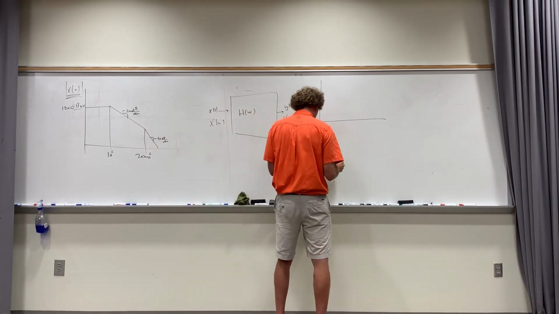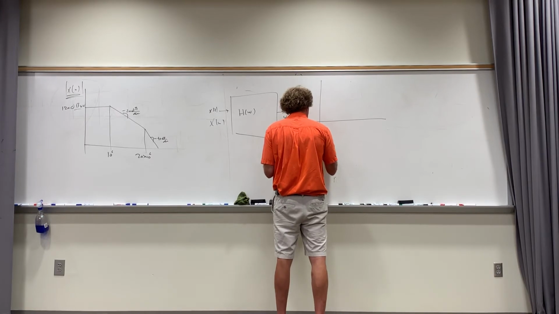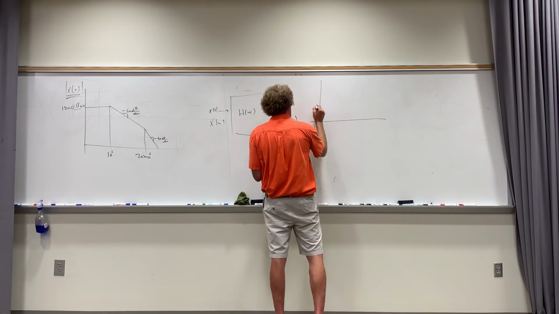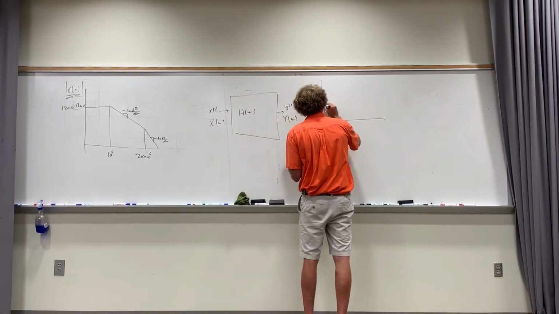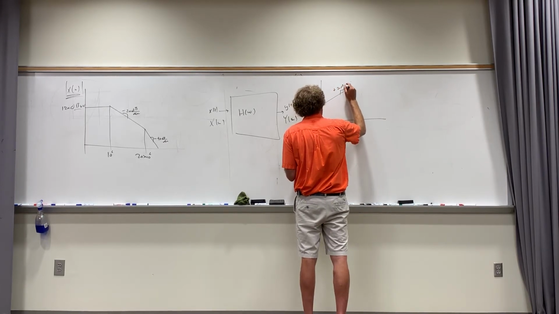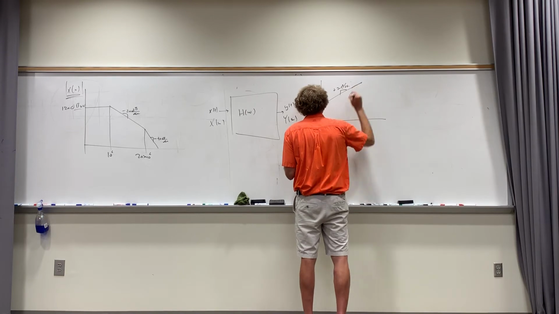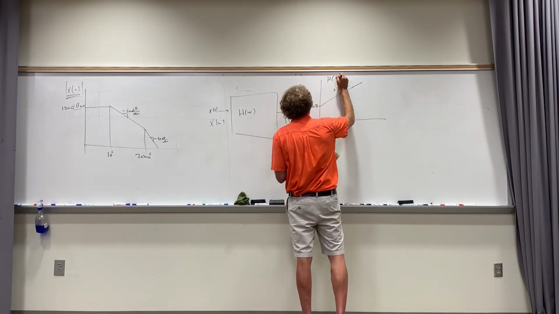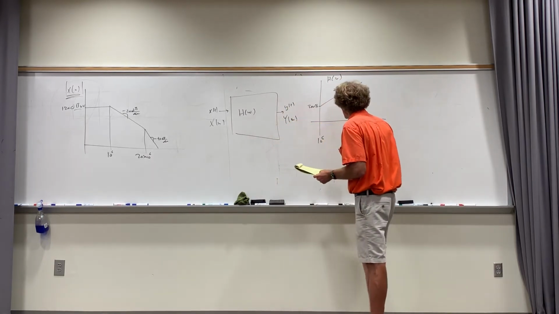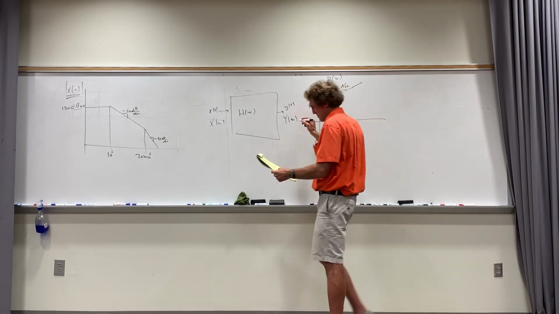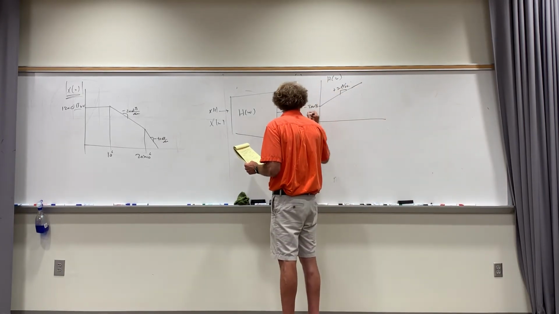The filter starts at 10 to the 5th, and it's going to go up. It starts at minus 30 dB, and it's going to increase at plus 20 dB per decade. And this is my H of omega filter problem. So it starts at 10 to the 6th, and it's going to keep going up, and it's minus 30 dB.